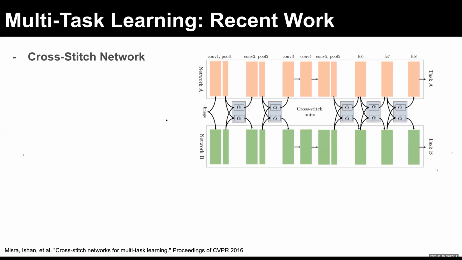Beyond that, this is just one of those examples. I'm going to briefly touch upon a few more examples and then head over to the first break. There is some work at CVPR 2016 looking at cross-stitch networks. This is another formulation of information sharing, wherein you have two networks and there's cross-stitching between these networks, which modulates how much information you're sharing between one and the other.